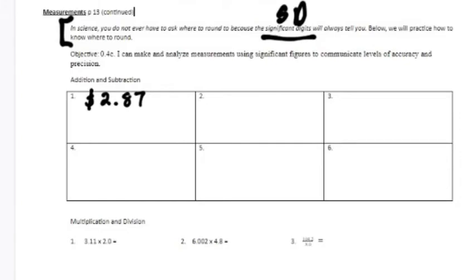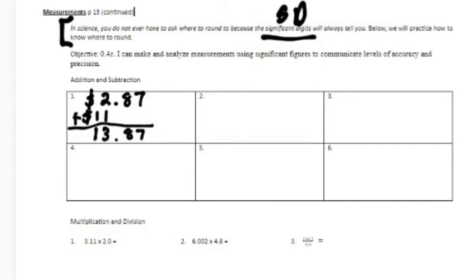And then let's say that I'm going to add to it a certain amount of money, but this time I only know that it's about $11. Okay, so I've got a friend who is going to lend me some money, anything that's in their pocket, and they've got about $11, and they aren't sure how much change that is, so they hand that over to me, and I need to know just really quickly offhand how much that's going to be. So when I add this together, I end up with $13.87.